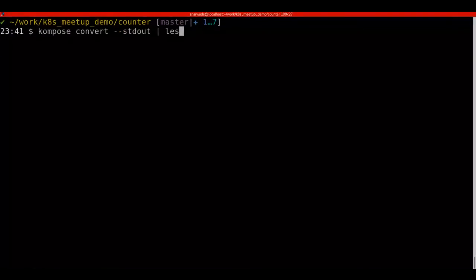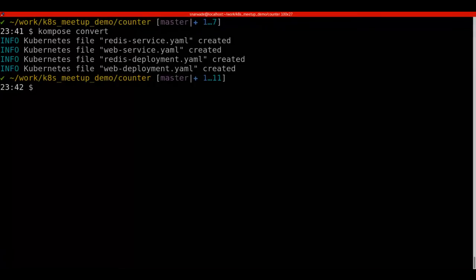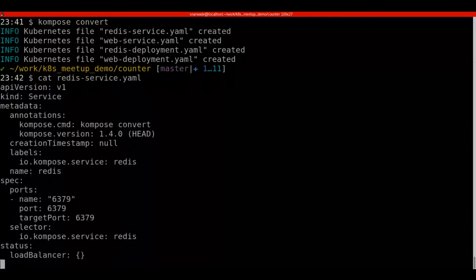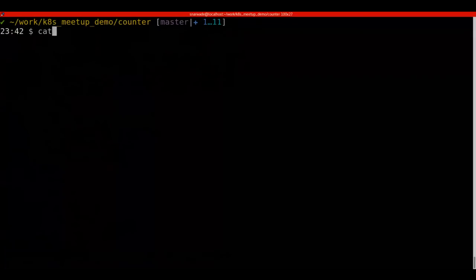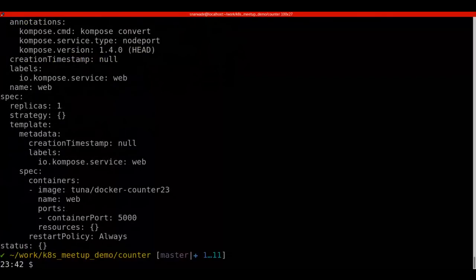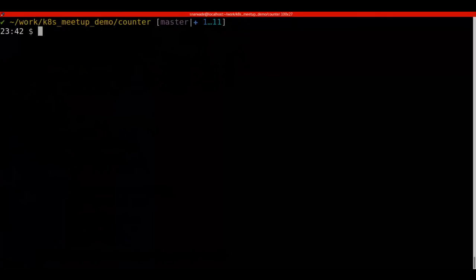Not only on stdout, but if I do kompose convert, it will generate all the YAML files required. As you can see, the Redis service file and the web deployment file, which you can directly take and deploy on Kubernetes.